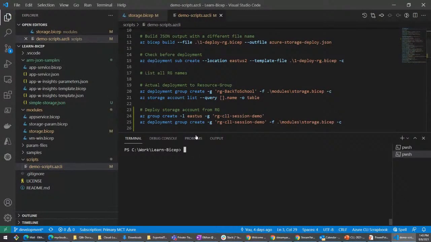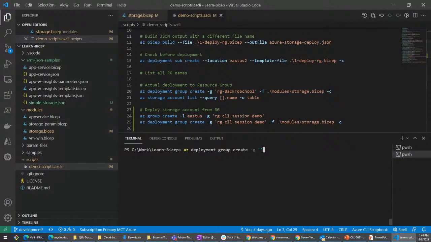Once this is there and we validate that, next we are going to run the deployment for our storage bicep, right? To run that, we are going to type az deployment, and then az deployment group, because that's the group deployment. Next, we'll do subscription level deployment just to have it. And then we want to create something, right? So we want to deploy that storage bicep. In order to deploy that, we need to put the same resource group name that we created. And that resource group name was what?